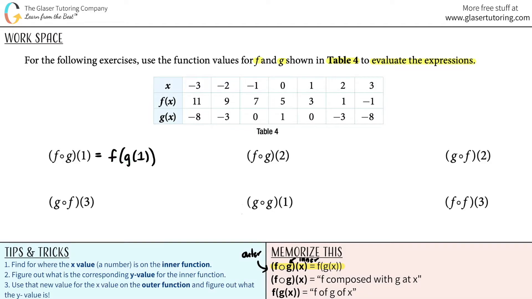So take it from there. The inside function is g of 1. So I'm going to write down g of 1. That's the first thing that you do. The x value is the number that is always inside the parentheses. The answer that you're solving for is always going to be the y value. So now we know for this one that x is equal to 1. The x column gave me a 1 right here. Now I need to figure out what the corresponding y value is for the inner function. They told me that it was a g function.